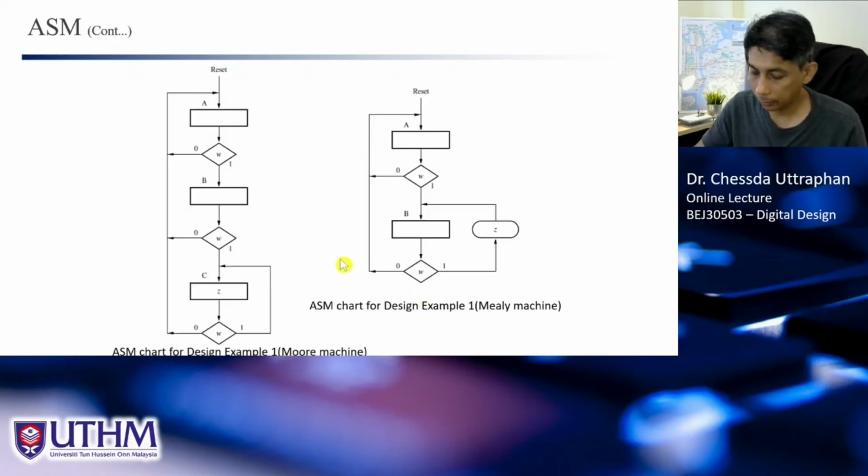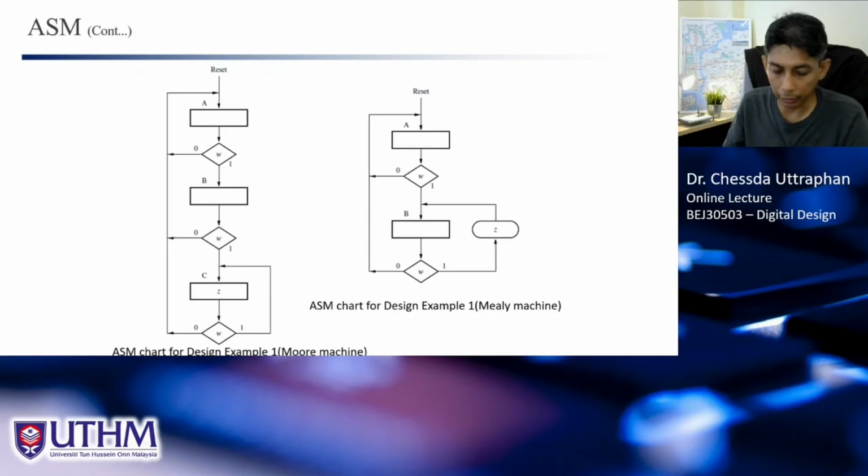To see how we use this ASM chart, let's look back at the first example, where we have the automatic speed regulated car.